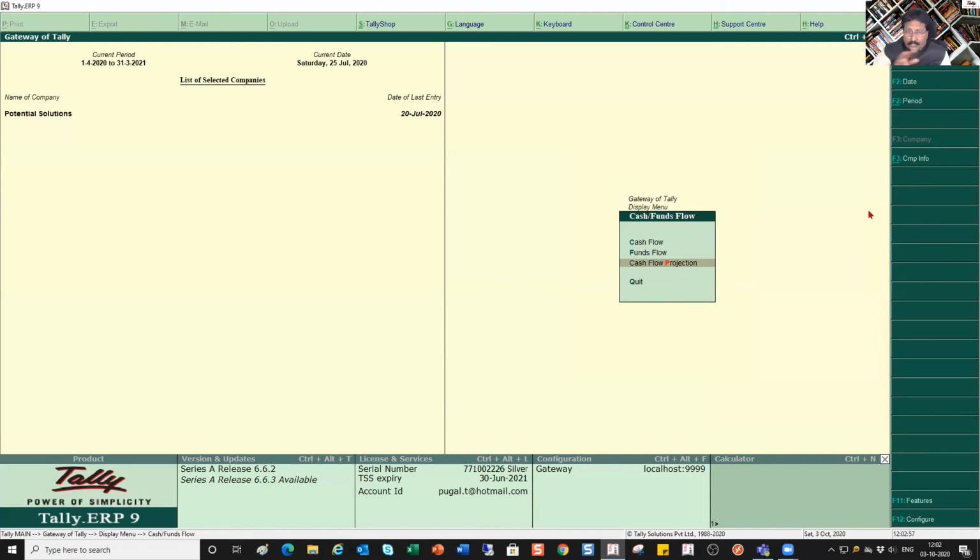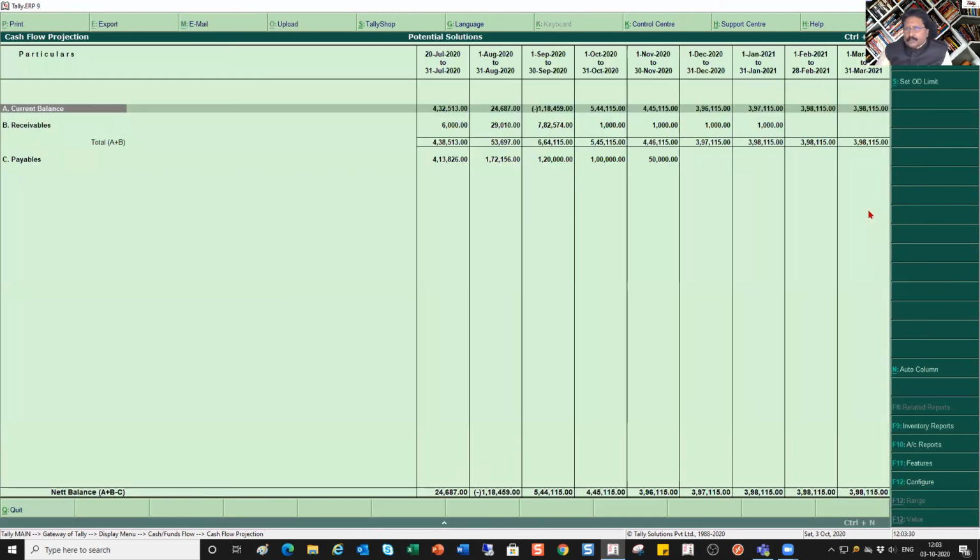Which means based on your amount which is due, right? Billwise detail, you already said how much of a bill has to come at any given point in time. So similarly, your loans that you are supposed to pay, you have already broken up on an installment basis. The other money that you are going to receive by way of advance, or through some of your sister concern to whom you must have given some money as a loan, which you have to receive. All that, if you are able to manage through the Billwise detail, by the click of a button, Tally is going to tell you exactly what your position is, right?